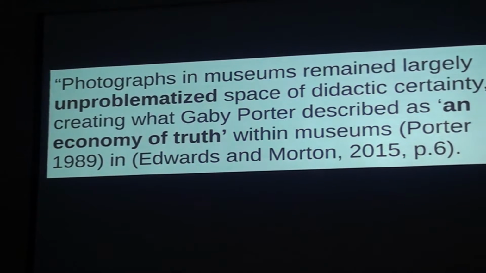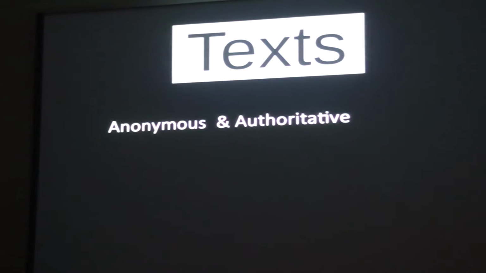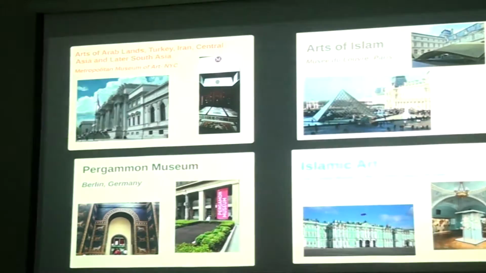To use Gabby Porter's term, I think museums in general were often taught, unless you study museums, you take what the museum says about an exhibition or an artwork, and you take it as a fact and a truth, and you don't think you can question it. That's potentially really problematic, at least in the United States, where there are many underprivileged people, and if they feel like they don't belong in the museum, that's potentially a problem. So like I said, we're going to look at whether texts are anonymous and authoritative. There are scholars who discuss both of these phrases, but I'm not going to get into that. So again, we're looking at these three.